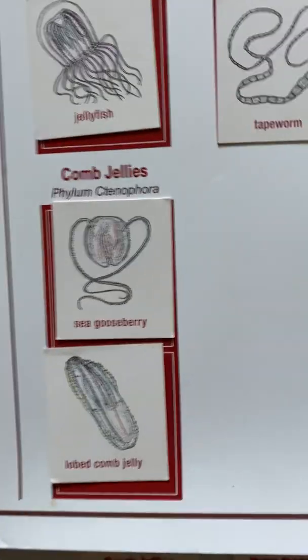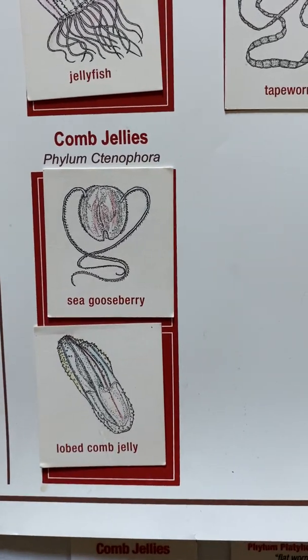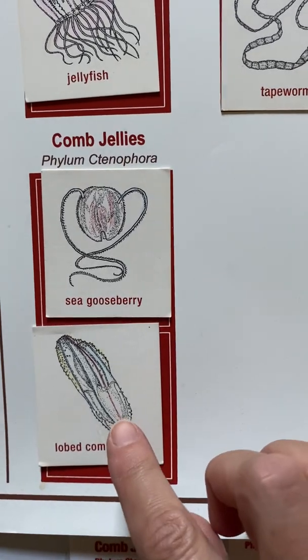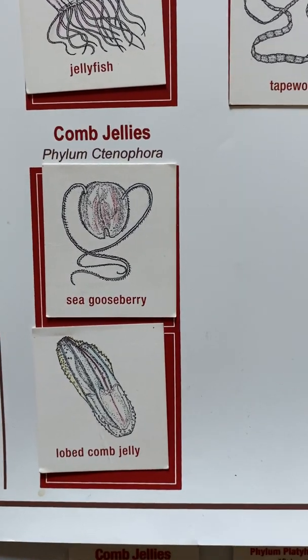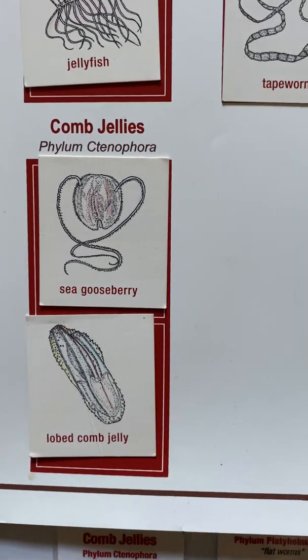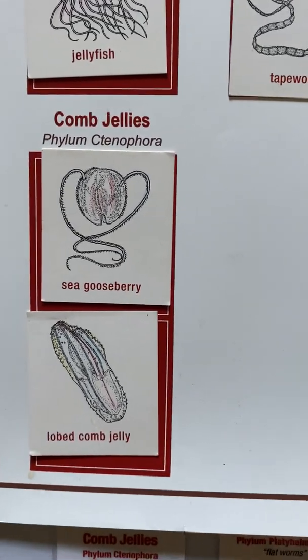Okay, the next group that I want to talk to you about are what we call ctenophores. Now these have stinging cells too, but their stinging cells are much smaller. I've actually caught a comb jelly before in my hands, and they actually feel a little sticky when you catch them, and that's the stinging cells trying to catch you and eat you. But I'm so much bigger, obviously they can't catch me. So I'm not afraid of them when I see them in the ocean.